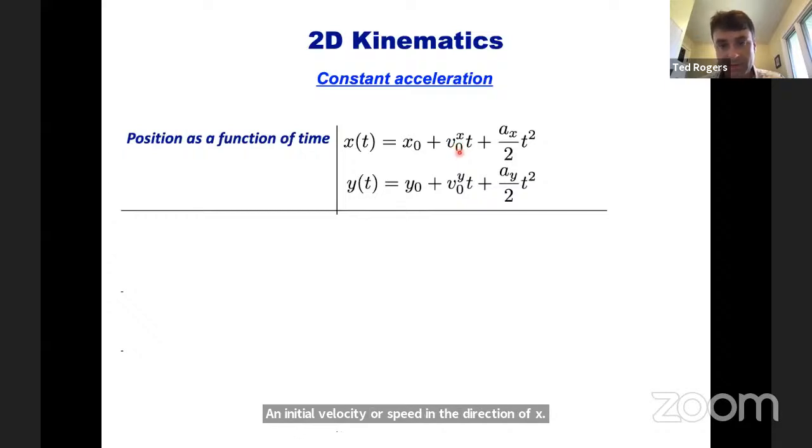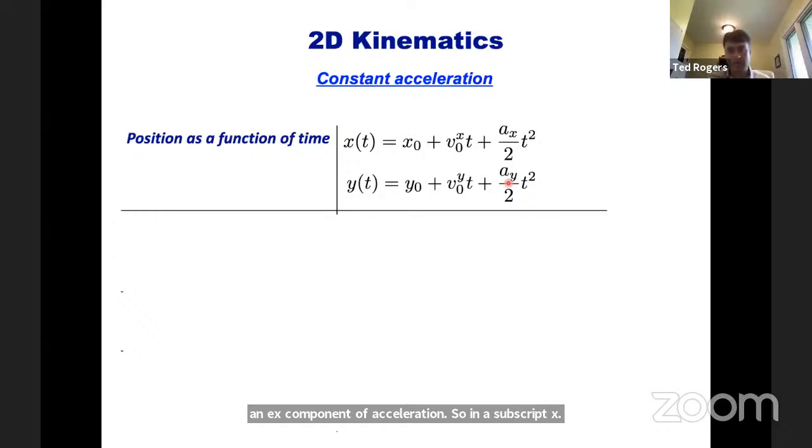Okay, so v subscript 0, the 0 means initial. The 0 always means an initial value. And then the x superscript means the x component. And if there's a constant acceleration, then there could be an x component of acceleration, so an a subscript x, and an a subscript y for a y component of a constant acceleration.